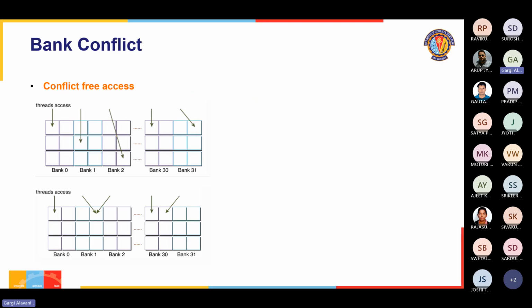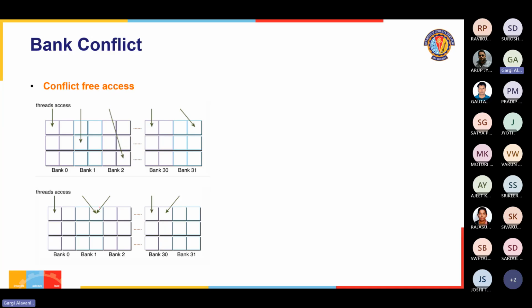For example, in this figure, the first case is conflict-free access. This is bank 0, bank 1, bank 2, up to bank 30, bank 31, and you are accessing different banks.